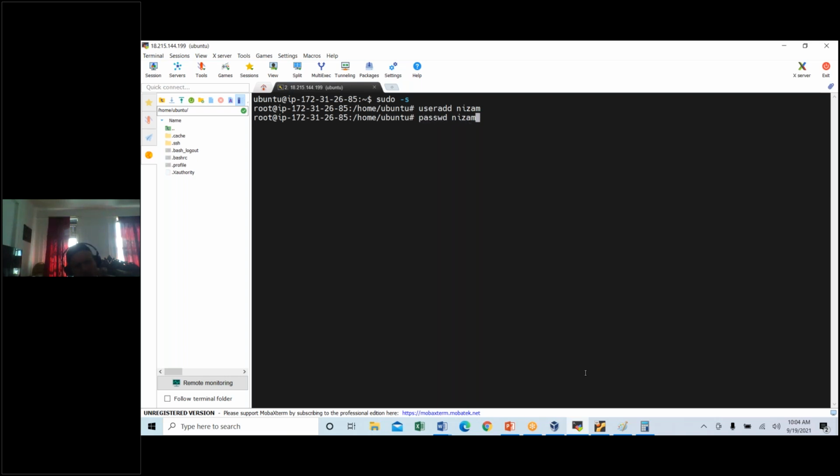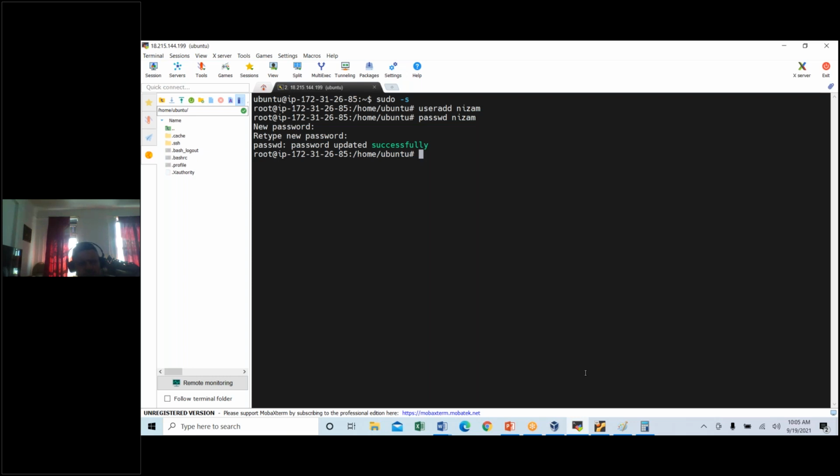You have noticed that the password command is not spelled like the regular spelling, only passwd. That's the Unix naming convention. When I type this, it will ask me for the password. So I type, let's say ABCD. Now the password is set.